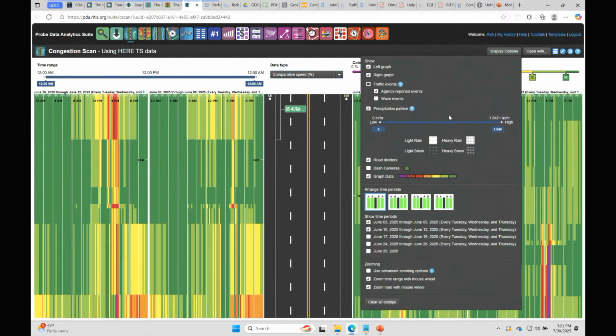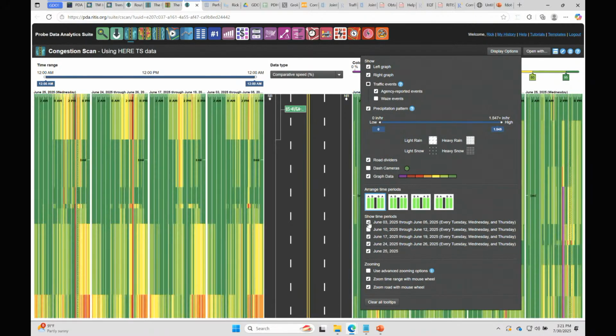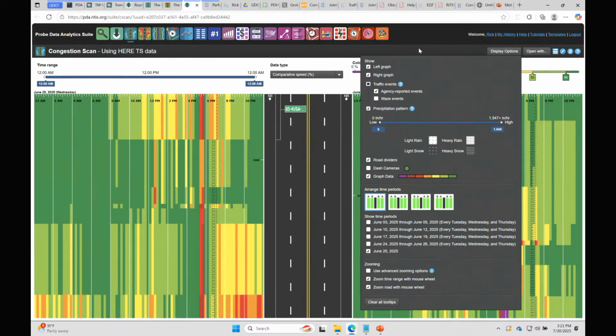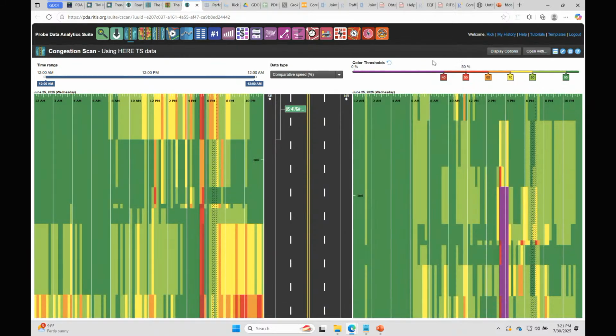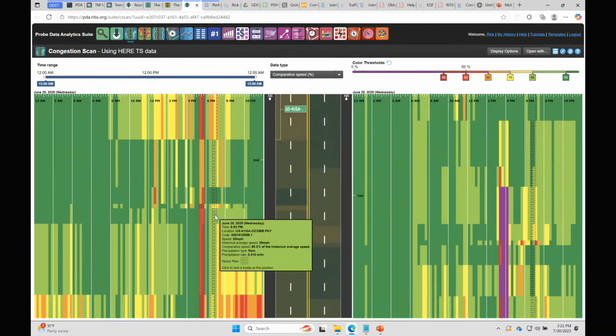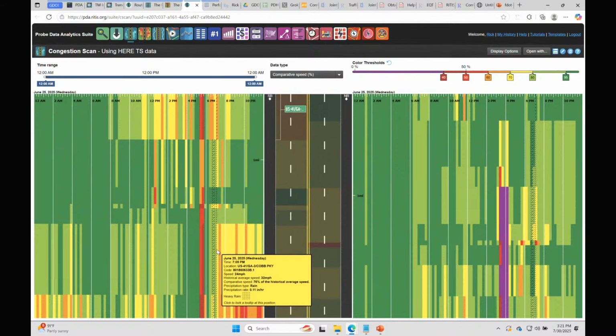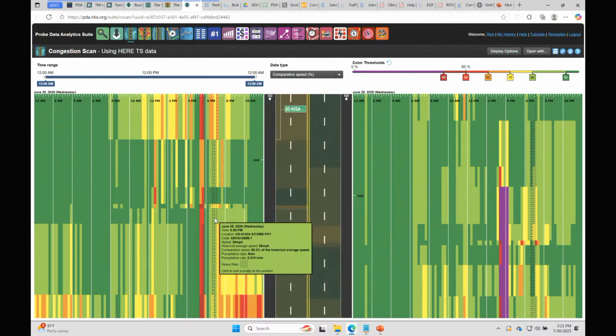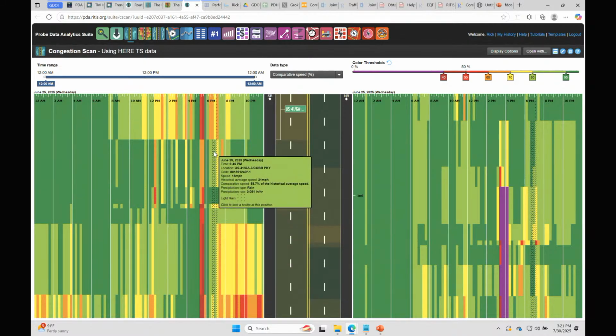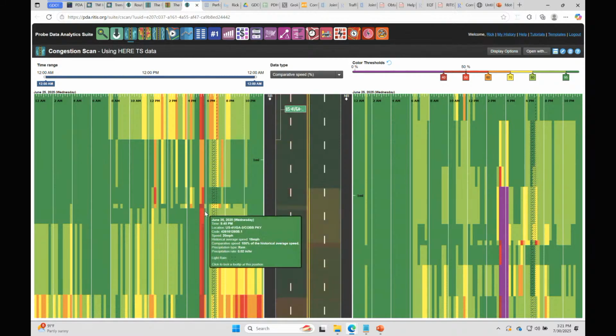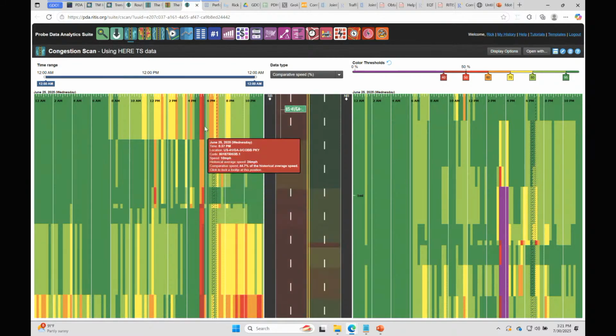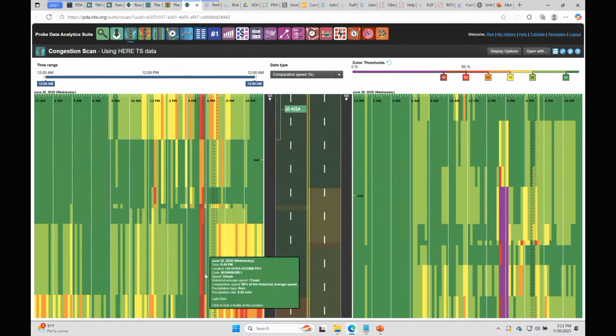One thing I wanted to point out is that I also ran this analysis for a single day, June 25th. And wow, guess what? What was that hash pattern again? Rain. And that rain, a third of an inch per hour, almost directly correlates to the congestion along the corridor.